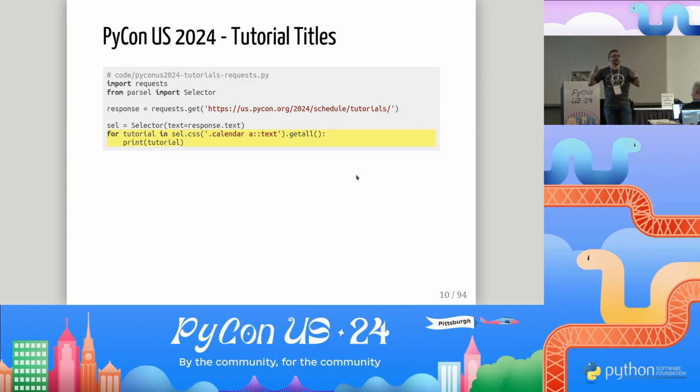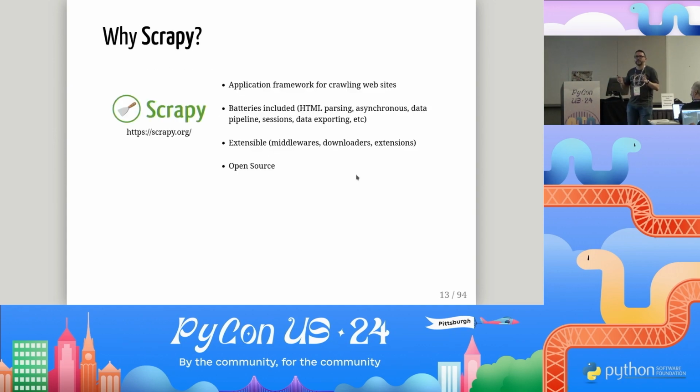Or we can use subprocess and async IO, and we can do a lot of things. But Scrapy solved most of these problems. So it's a good tool to use that solves most of the problems. It's an application framework for crawling. It has batteries. So it has the parsing of HTML, the Beautiful Soup. It has asynchronous, it used Twisted. And now I think that in the latest version they included async IO. I'm not entirely sure, but maybe.